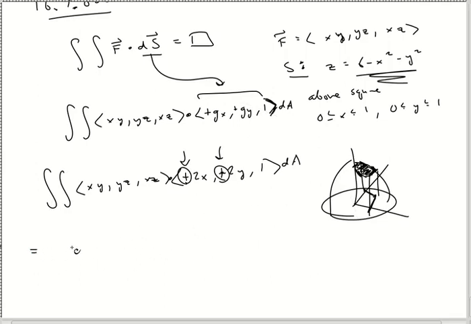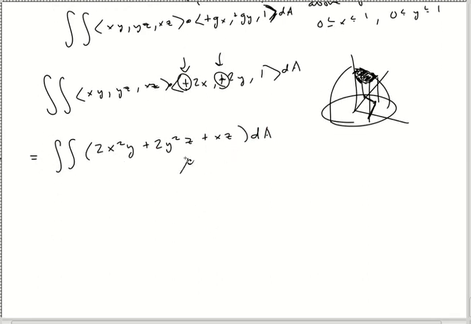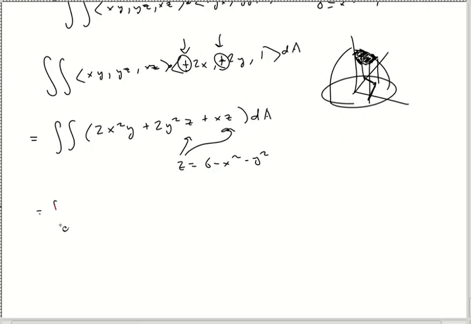Keep it positive. So whenever I do my dot product, I get xy times this, so I get 2x squared y plus, here I'm going to get the 2y squared z plus, and then I have here, we'll just times 1, so xz. So obviously we need a dA, and we got 3 variables. We need to replace our z's. And of course you know what my z is equal to. So we're going to have one really big mess here in a second.